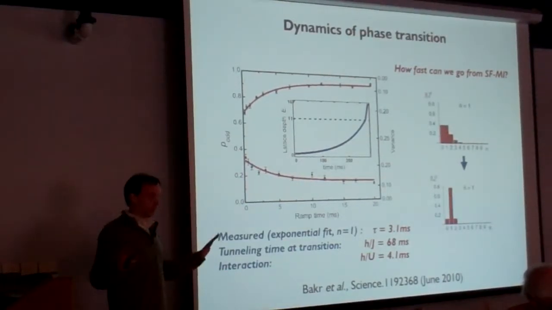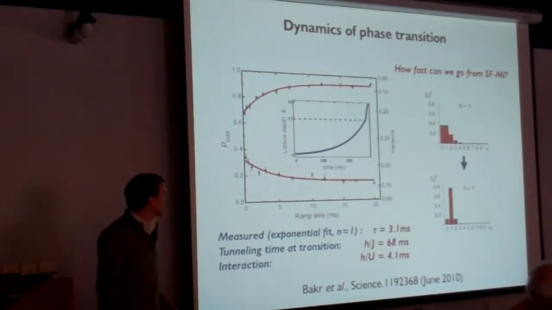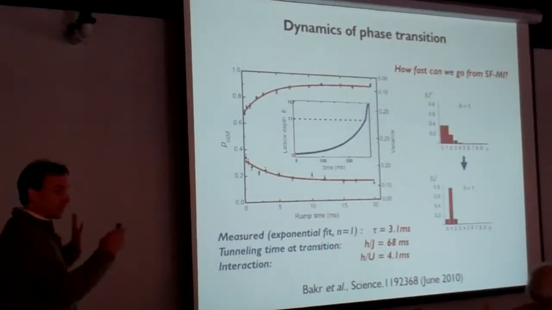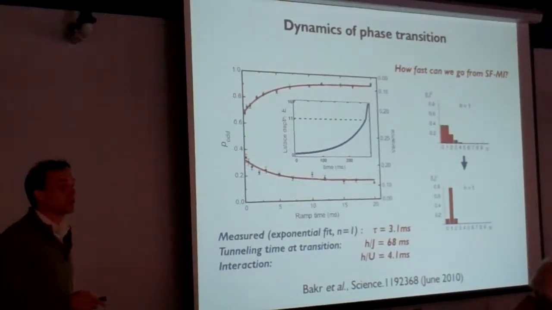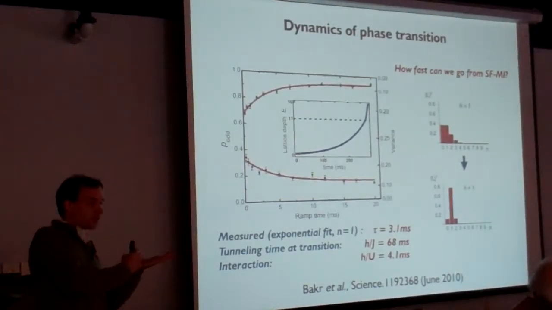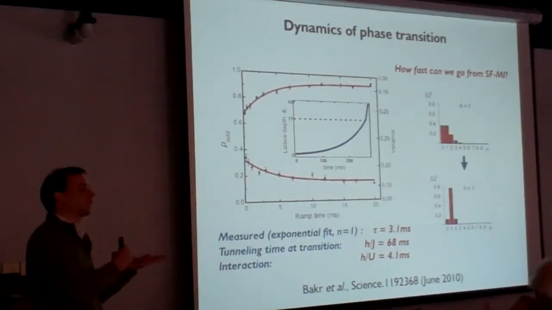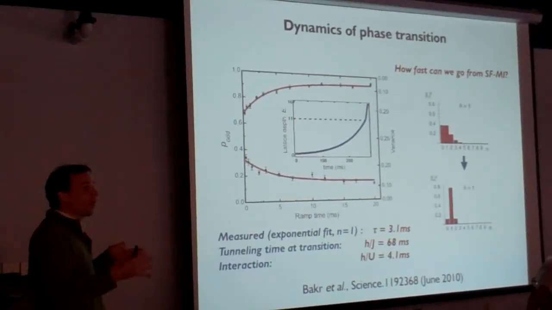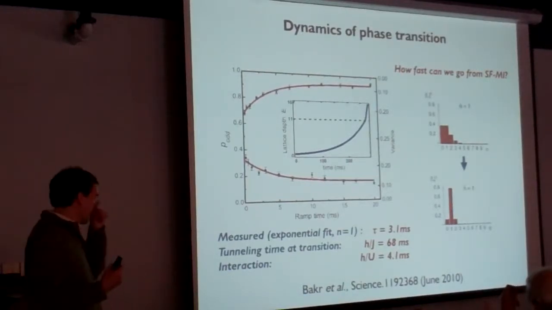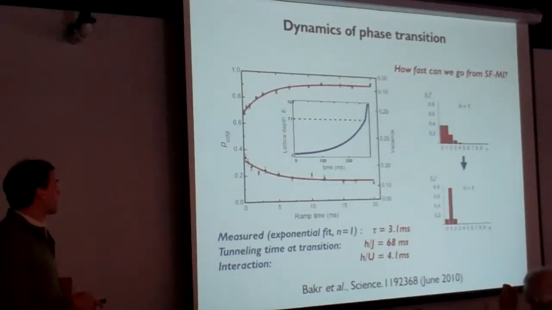If you do require a superfluid to start with, essentially, you could not do this with just a thermal gas. Okay, so these kinds of questions will be very interesting in the future, and of course also important for quantum simulation, because typically you want to start with some kind of ground state in one system, and then tune your parameters to get to the ground state in a different system. For that you need to be adiabatic, so even if you want to study ground state systems, non-equilibrium is important to understand, but non-equilibrium is also very interesting by itself.